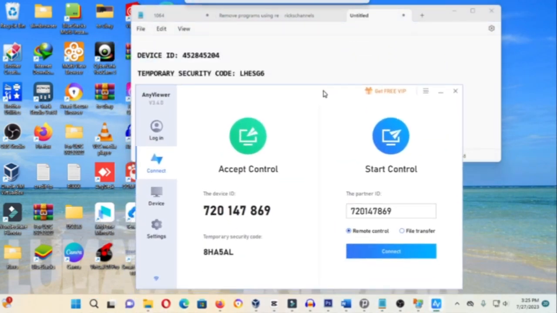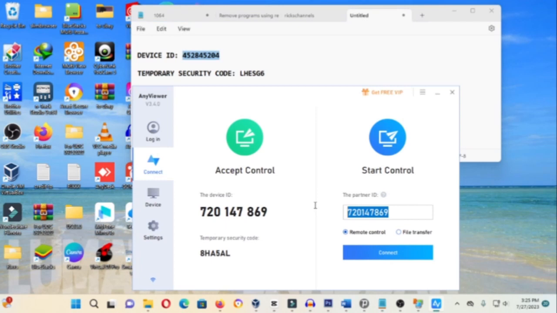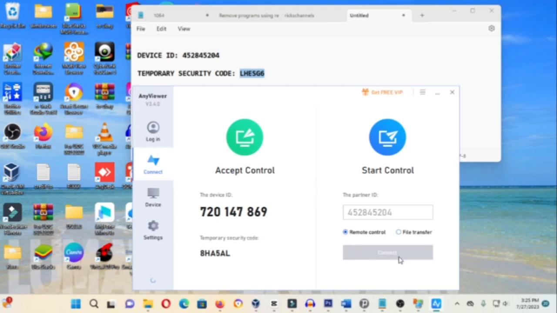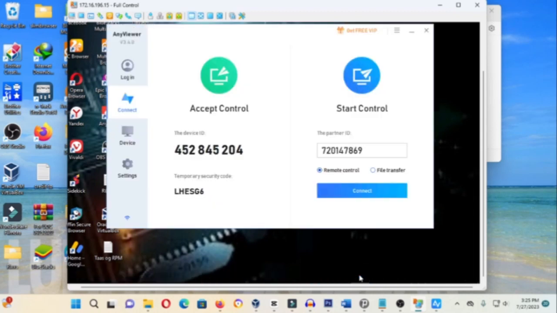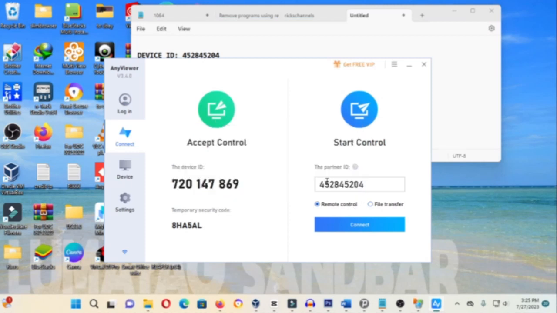Now we are trying to remote the other desktop unit. I have also installed this software on it, and this is the device ID. So I'll try to input this. Upon receiving this request on the other computer, we need to allow.